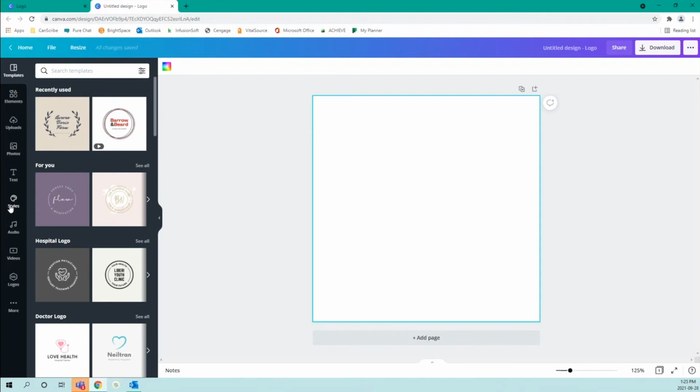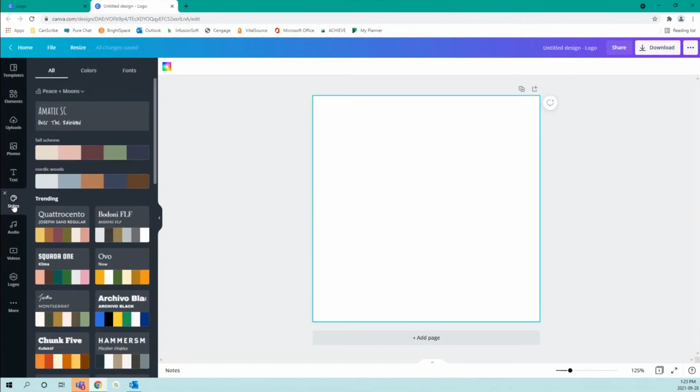So style is on the left-hand side here. It is one of the places you can click to see your brand kit. So this is where your color schemes that you've decided are for your brand are going to appear. And this is where the font types that you select are going to appear.